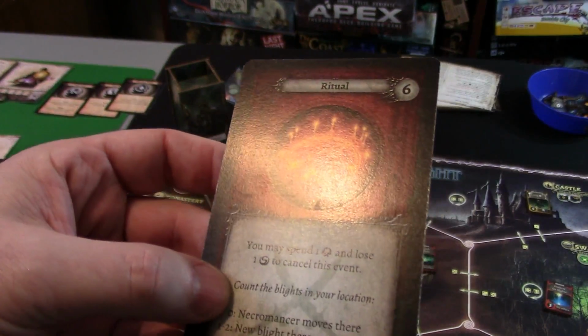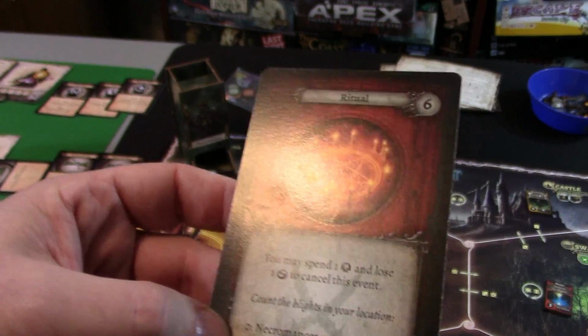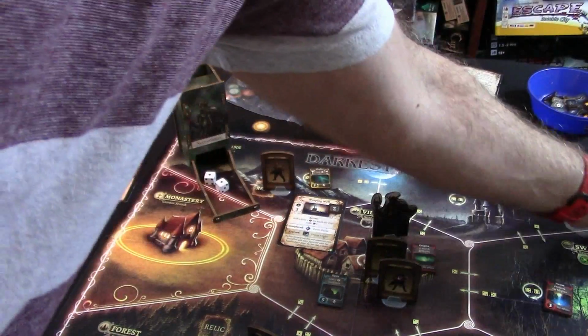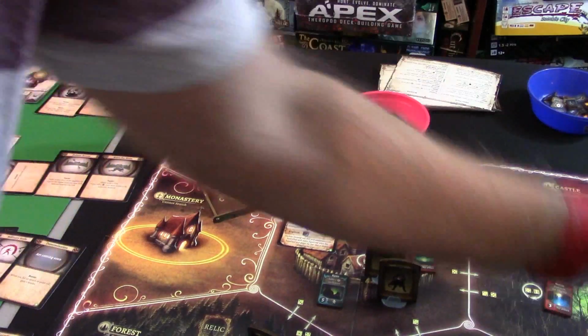It says count the blights in your location. Well, there's 1. 1 to 2 blights. We get a new blight there. I don't think we're going to sacrifice ourselves for that. We're just going to spawn the new blight. So I discard that ritual, and we're going to draw another map card. What does it give us?